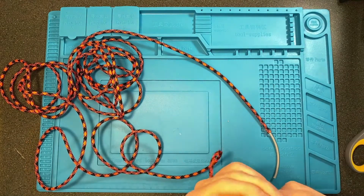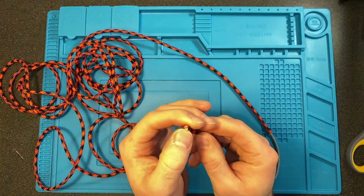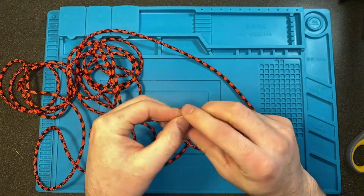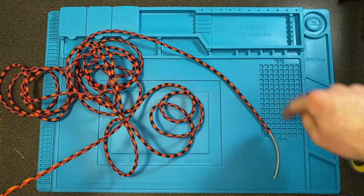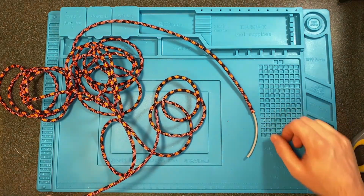You want a little bit at the end of each side, so after you do that, pull it back so you have about 1 inch, 1.5 inches on this side, and then pull it the entire length the other way, and then you'll leave it with 1 inch, 1.5 inches on this side as well.